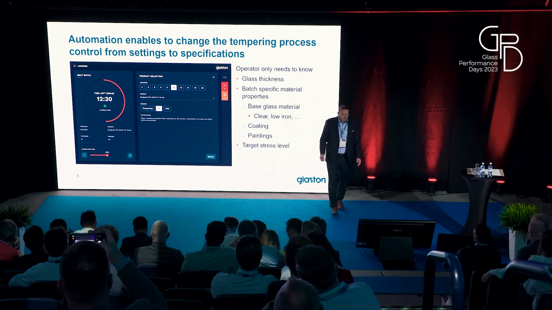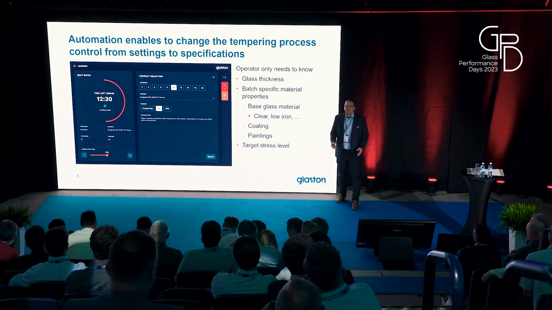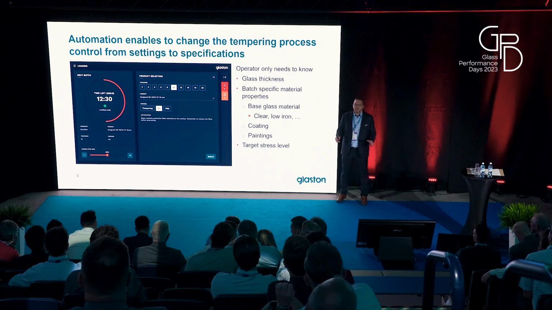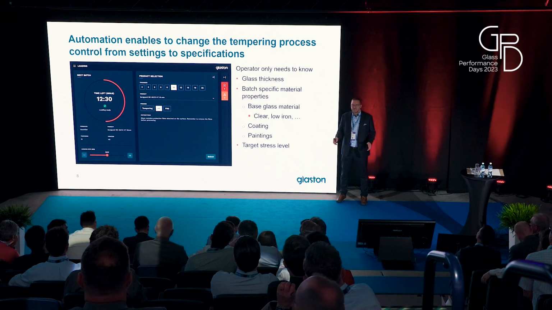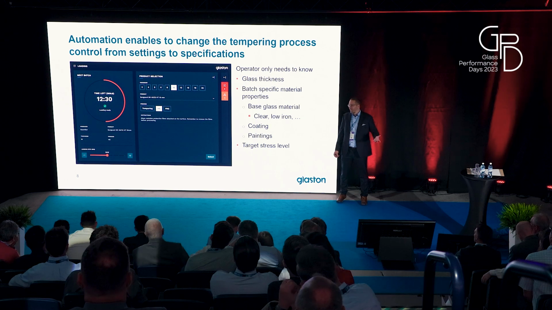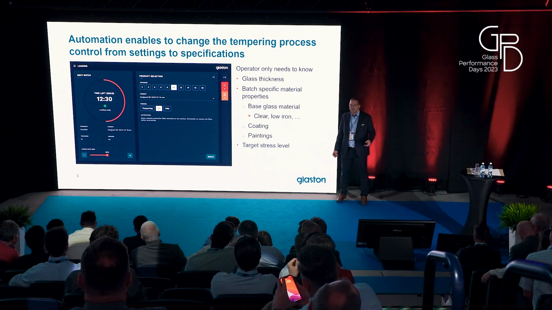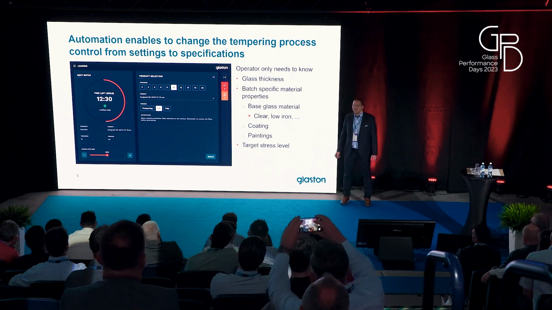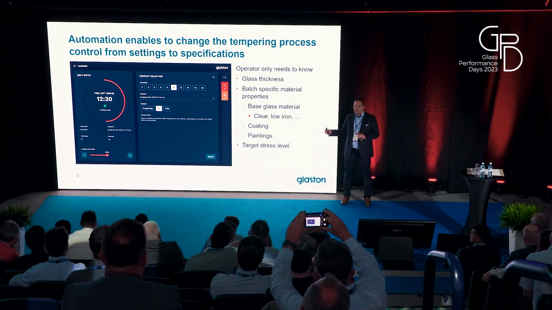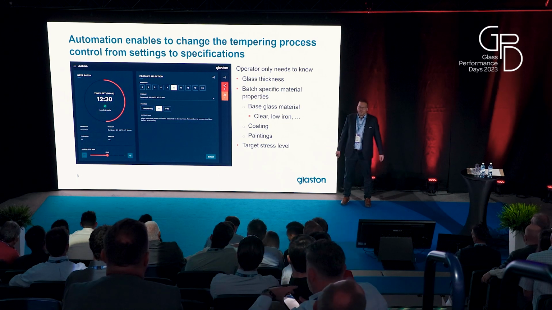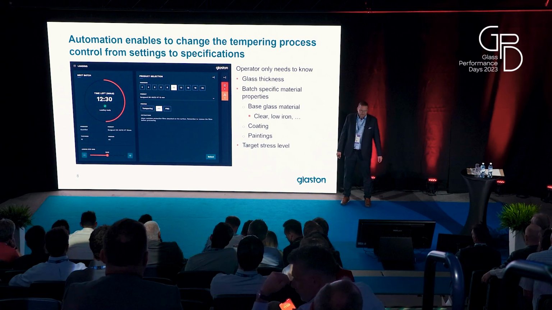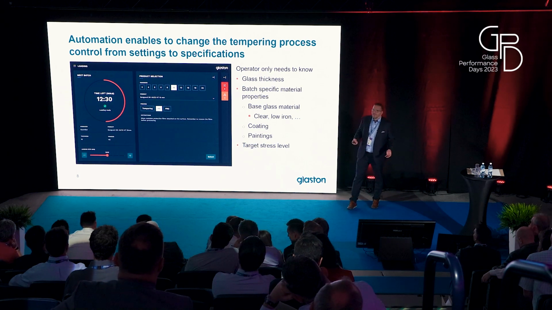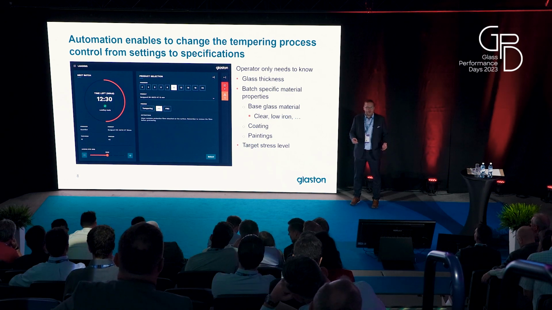And also give some information about things that we can't measure with the devices we have in the tempering machine. So if you know that you have a bad edge quality, if there are some holes, if there are some cutouts, you give information about that, and it will make some adjustments for that. And it makes the recipe automatically so that you always get good quality from your machine.